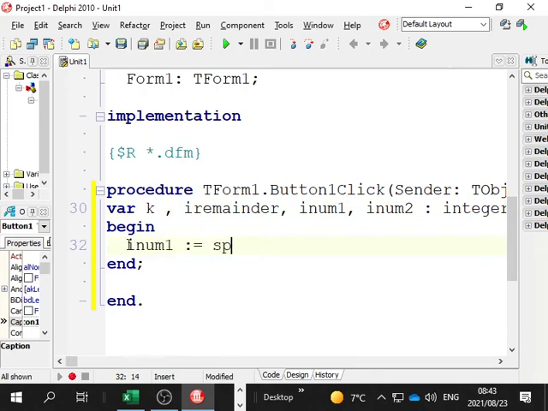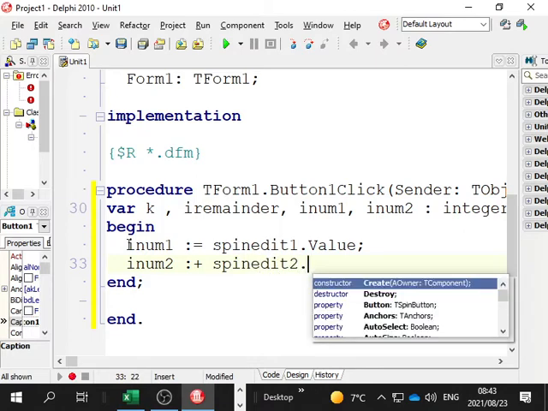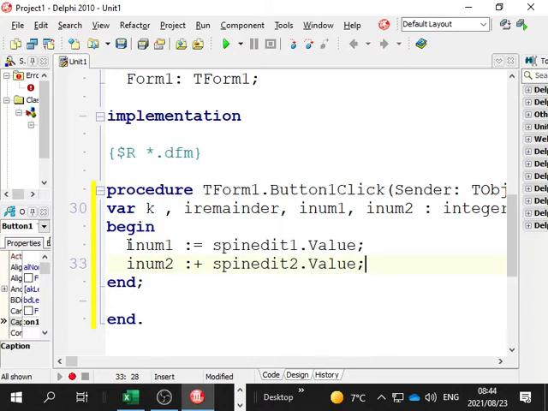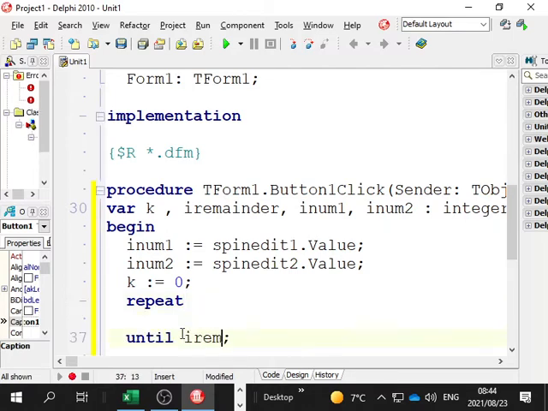I didn't change any names of them because we would use spin edit 1 dot value and spin edit 2 dot value. Set k equal to 0, and then we're going to repeat until our remainder equals 0.